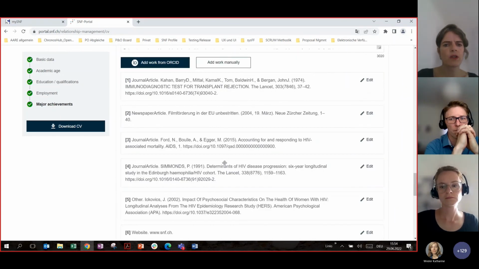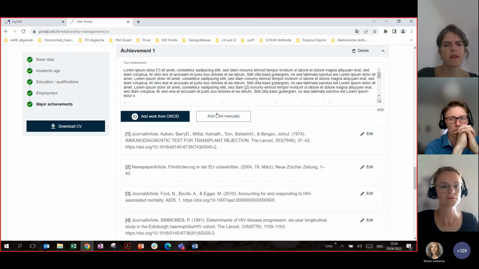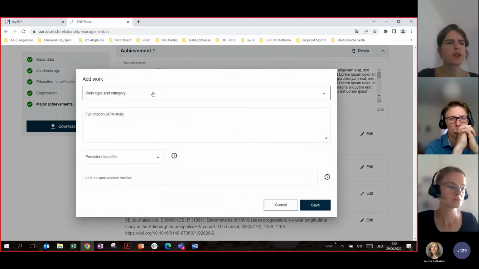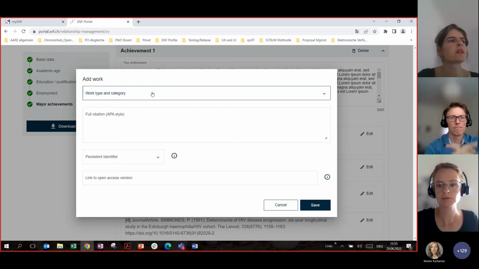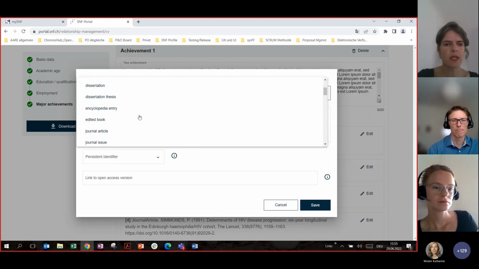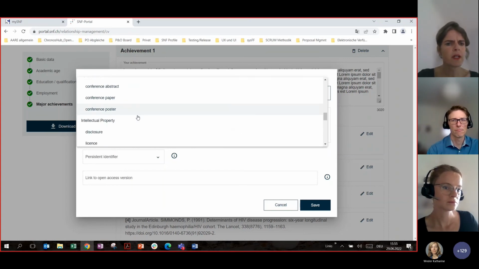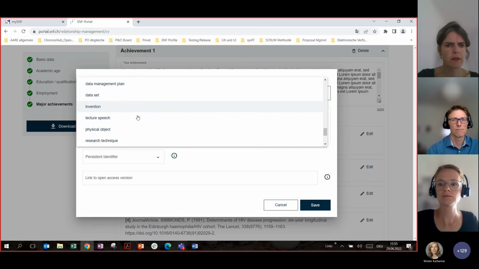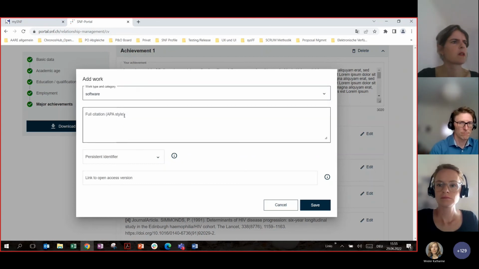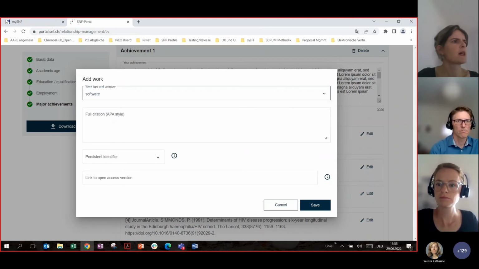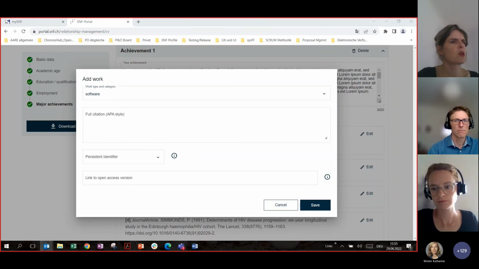The idea is also that, as shown before, you're really pretty free what kind of works you can cite. So it's really not just restricted to journal articles or books or book chapters. But for example, you could also say, oh, I actually developed a software. I'll just have to go and see. Yeah, it's here, right? And then I'm again going to copy the right thing.